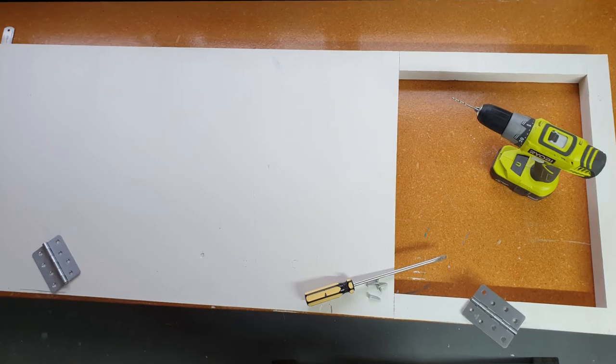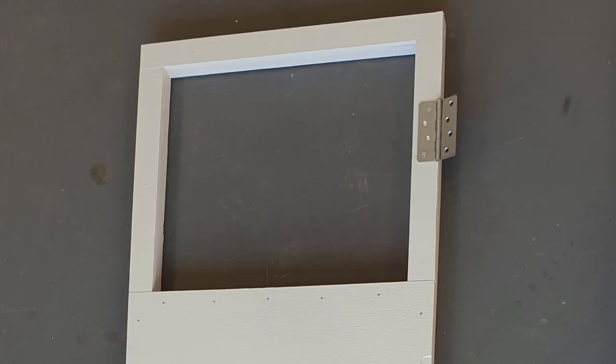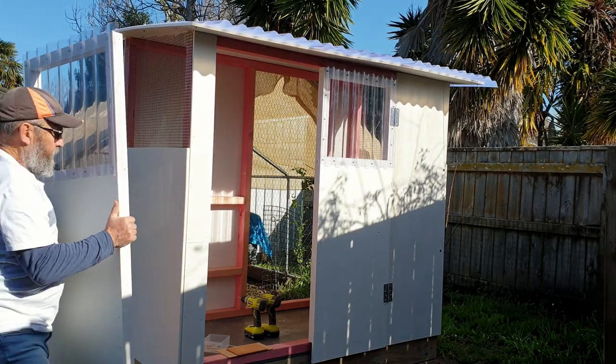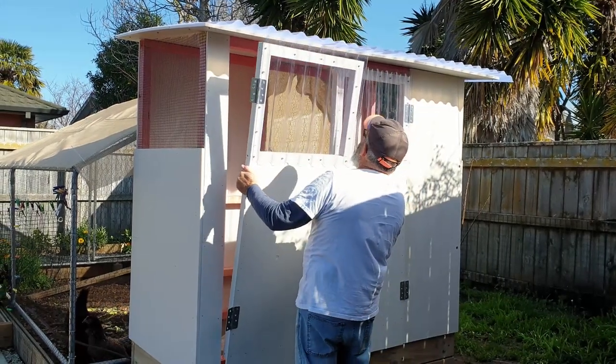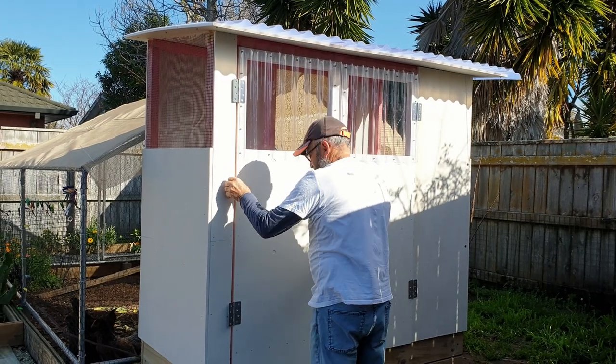We selected door hinges that could be screwed onto the outside of the door panels, yet still allow the doors to open wide. Most hinges that you have on doors in your house are designed to be put inside the door jamb, so they're invisible when the door is closed. If we'd used hinges like this, we would have had to have a bigger gap down the hinge side of the door, which could be drafty, or needed to add a door frame, which would be more complicated.